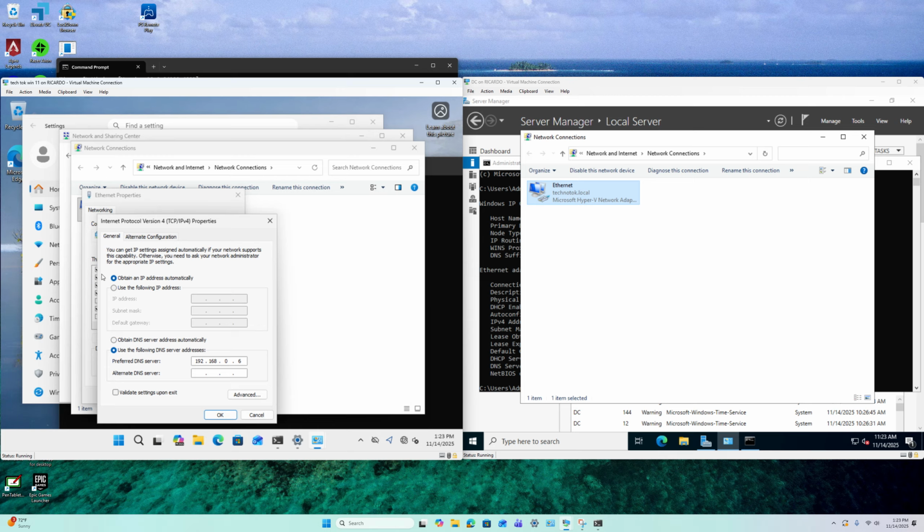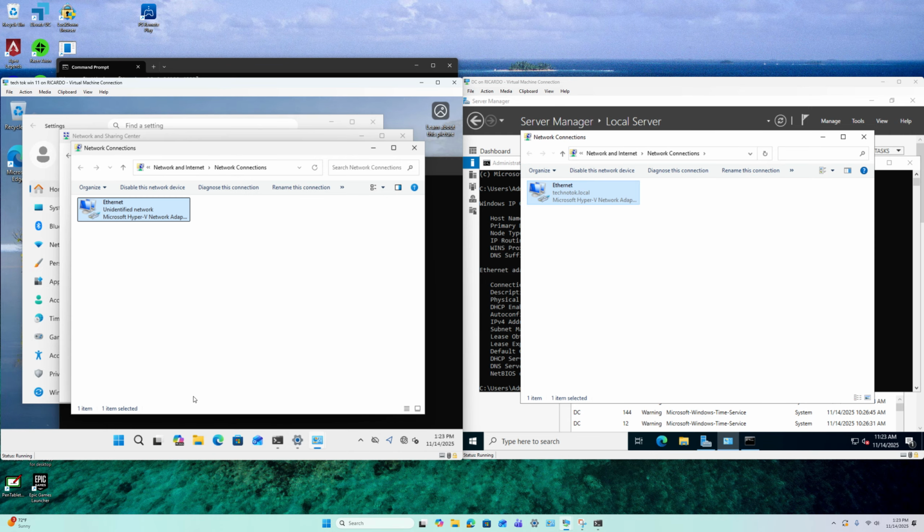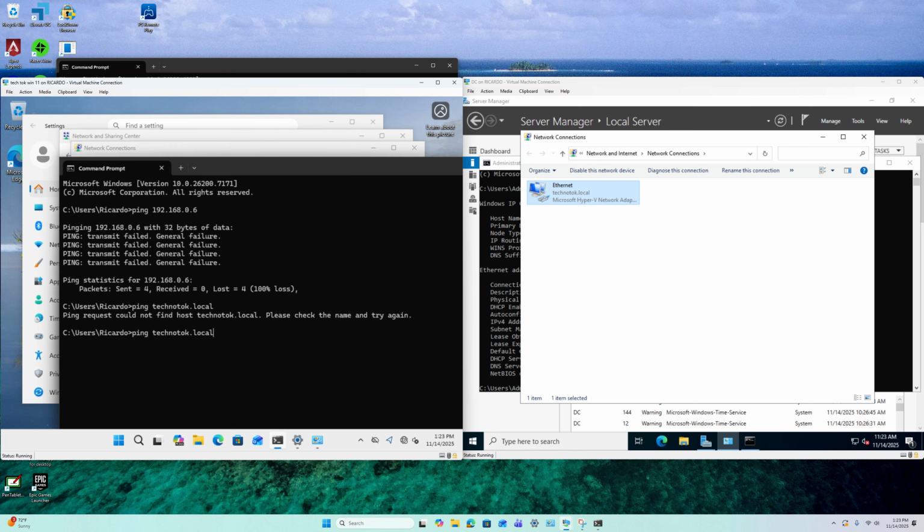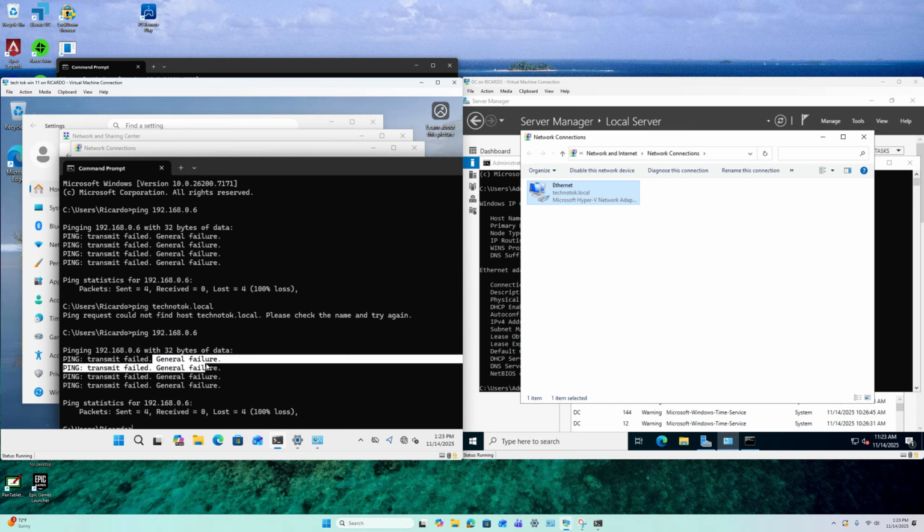IPv4, obtain IP address automatically. That's right. And then this one's going to be our DNS, which is over here. Our computer over here, which is correct. So we click close, and let's try pinging. Ping transmit failed, general failure.